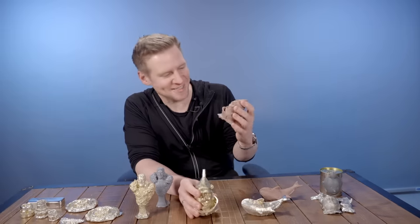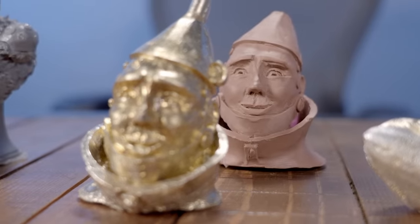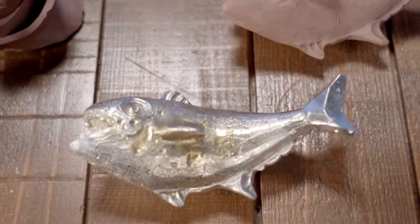Then we get custom, our tin man and our tin of tuna, both of which are absolutely my favorites. They turned out so good, like so good. I am so happy with these, and it really shows that you can take this whole medium from start to finish in a really custom and epic way that I just love.